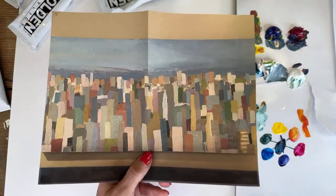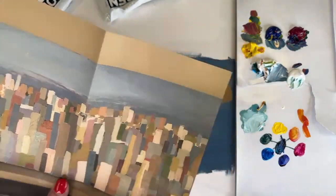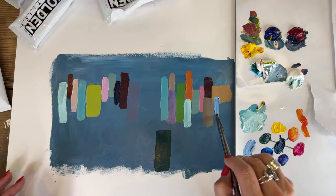I did these a lot more neutral. This is the photo, the painting ends here because it's on the wall at Zell's dad's. And this piece is actually, I like it. But mine feels a little bright. I kind of want to meet in the middle where yours is. So I'm going to add some white to that navy. And just make your buildings kind of stagger. They'll fill in.